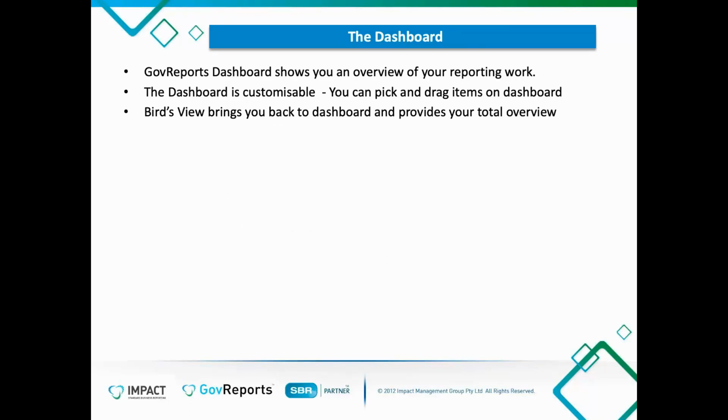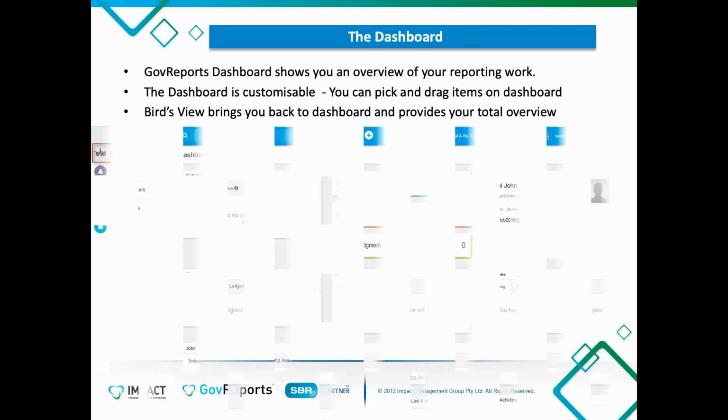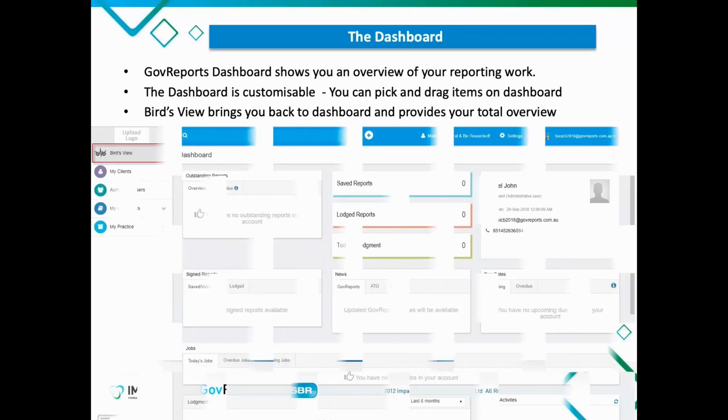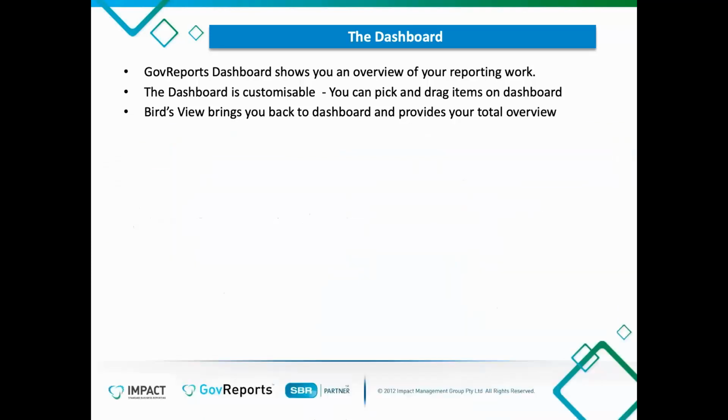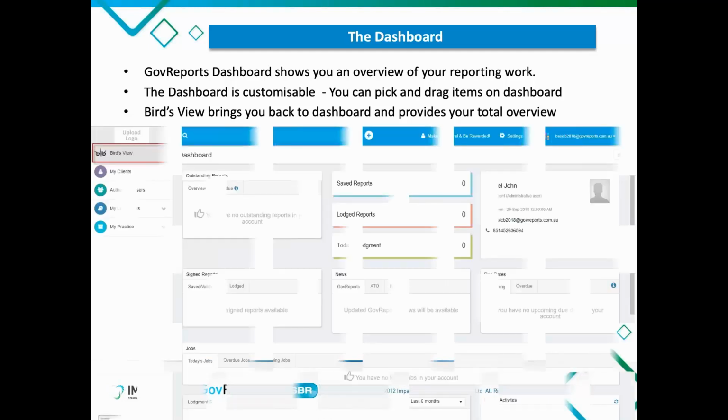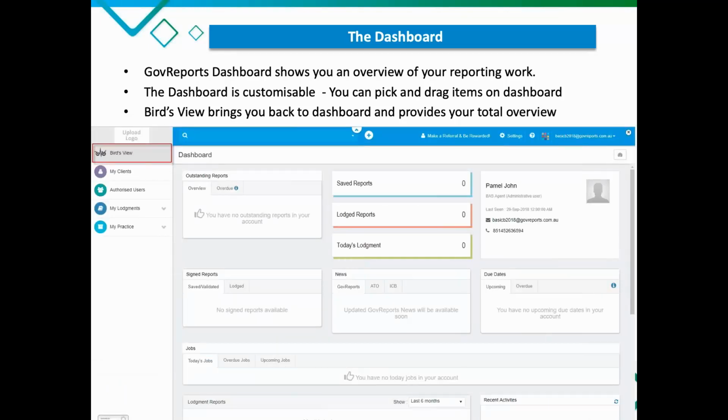The first thing when you look at GovReports is that you come to the dashboard. It is a place where I spend quite a bit of time, and there can be so much information available for you on that dashboard. It is all customizable, which is really great. You're able to have information on there that's relevant and useful to you.